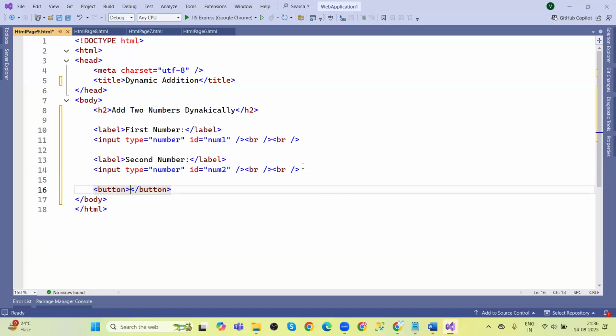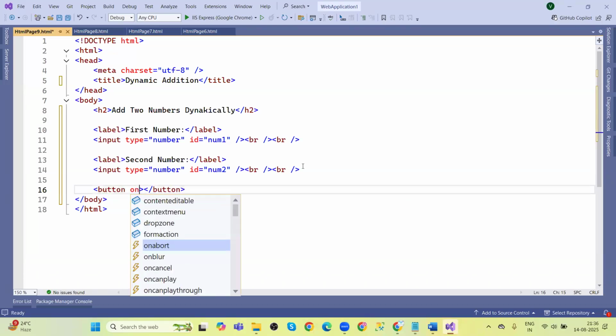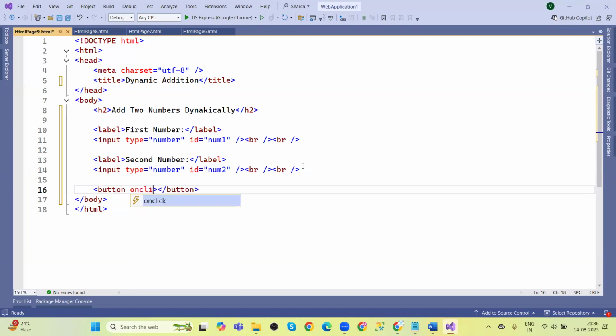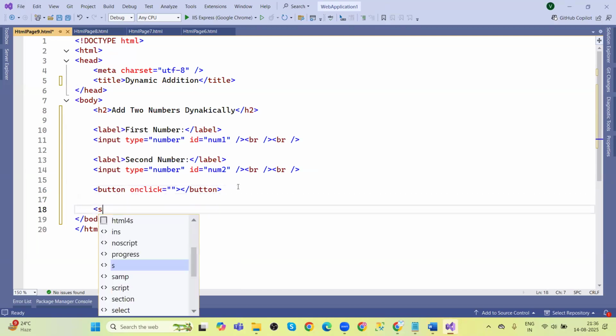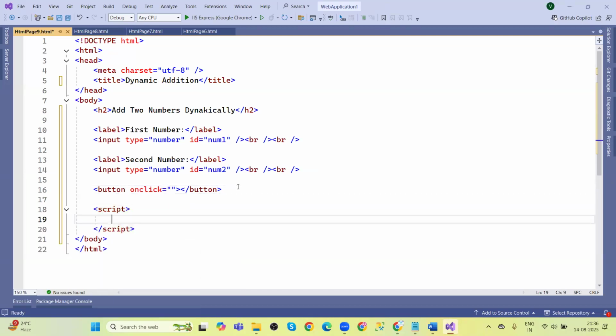One button, and inside the button on click, you should write something, right? You can use alert as one option. Another option is writing a script tag either in the header part or here. Function add numbers.